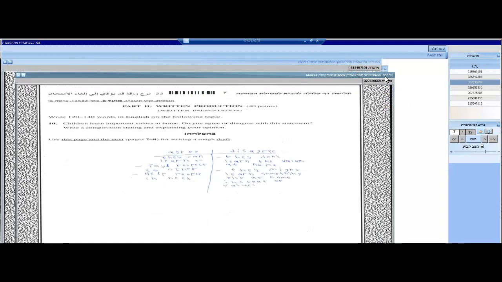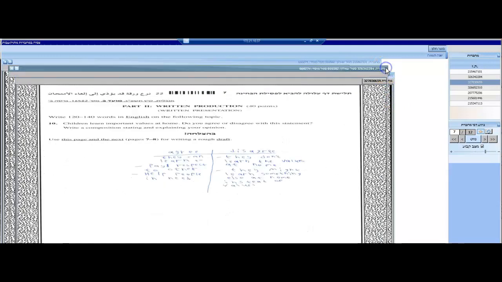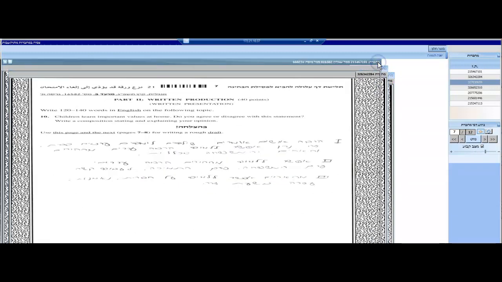See, I was in the same question already on this page. I want to see the next one. I've got to get to that notebook, and then I've got to get to that notebook. I find this a little bit more confusing than if I have them next to each other.